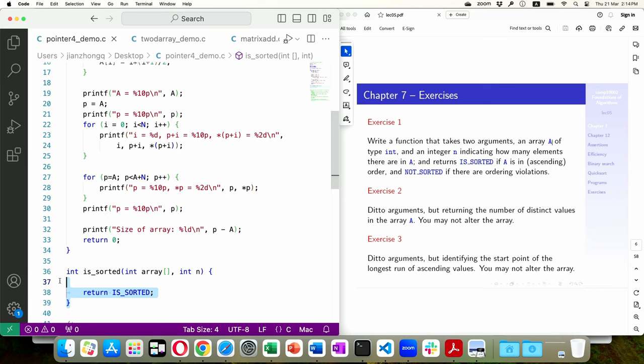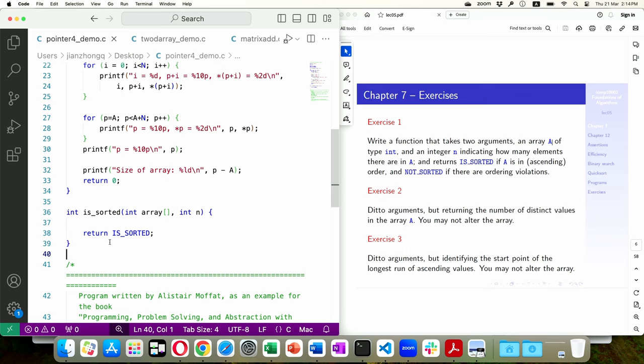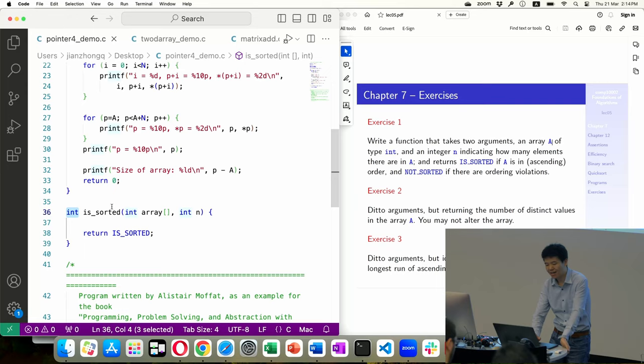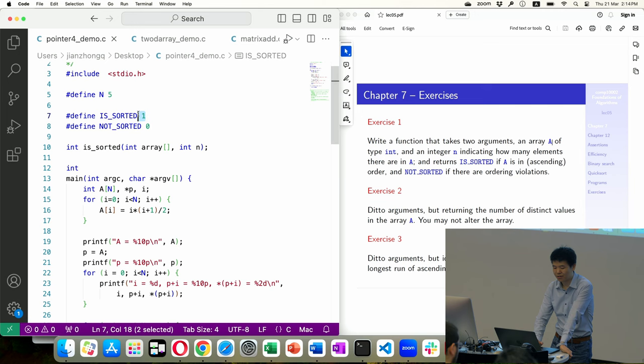To help you a little bit, I'll give you a skeleton of this function. So the function would look something like this. In case you haven't got super familiar with how to put an array into a function call, this is how you do it. Obviously, you know how to create a function. You have a function name. You have a return type. The int here means whether this array is sorted or not, because we don't have a Boolean to say whether it's true or false. We will say if it's sorted, we return 1. If it's not sorted, we return 0. And as usual, we don't want to use these constant values directly. We want to define them. So we say 1 is sorted, 0 is not sorted.